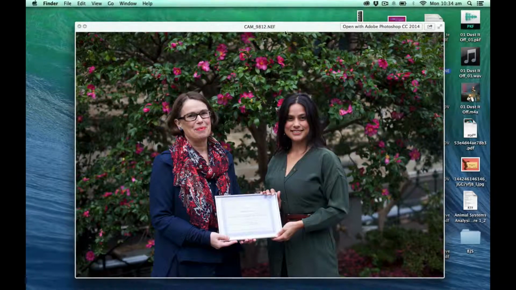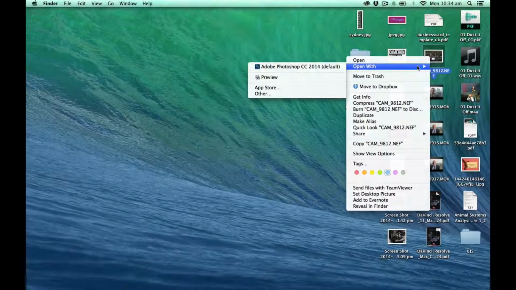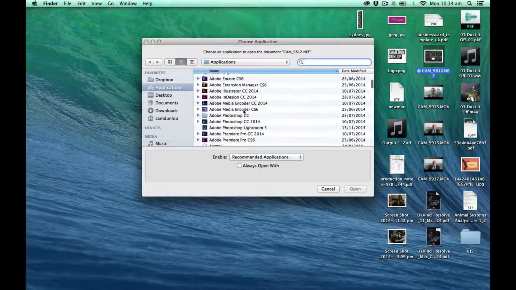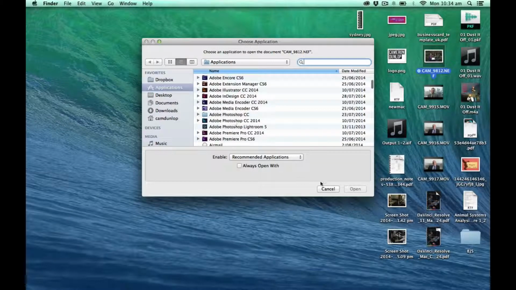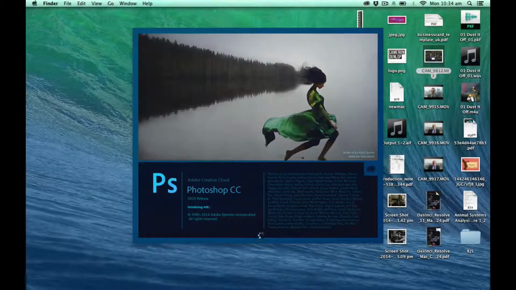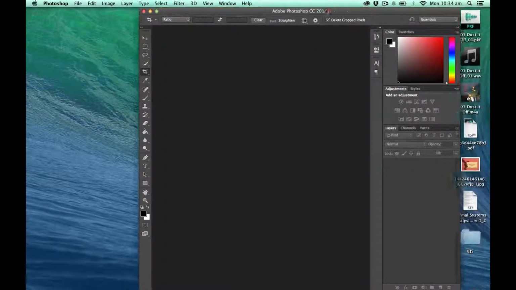Now, because the camera that we shoot on shoots in RAW, RAW basically just means that it saves a lot of detail about the photos, so you can adjust it in post, like now. So if we go and open Photoshop, I've got a slightly newer version of Photoshop on this computer. However, it'll look exactly the same as the version you're using.